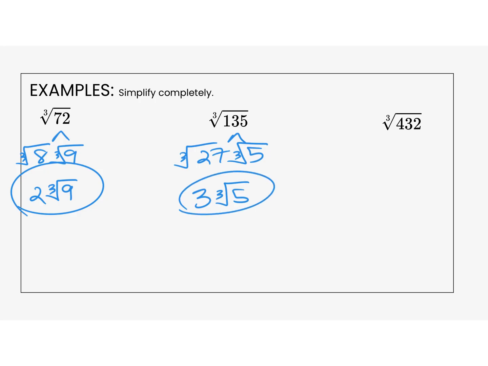432, okay, same thing. I don't know this off the top of my head. I try 1. Well, 1 doesn't do anything for us. I try 8. It's not going to do it for me. I try 27, not going to do it for me. I keep going all the way. Oh, I get to 216, which we said is one of those numbers. You might not know it as well off the top of your head. That's where a calculator comes into play. 216 times 2. The cube root of 216 is 6. So I get 6 times the cube root of 2.